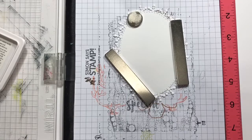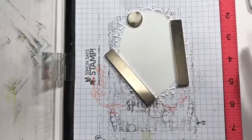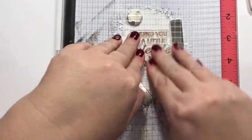Hey guys, alright, I'm back with a very quick card, but you guys know that I do love my deer cards around the Yule season.